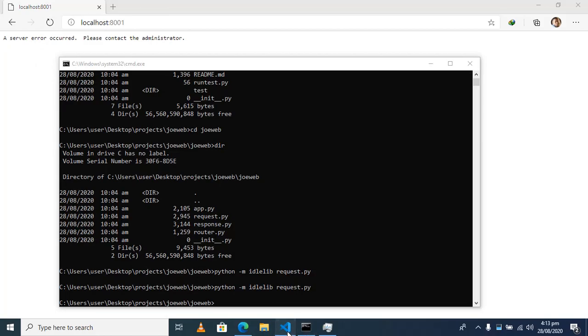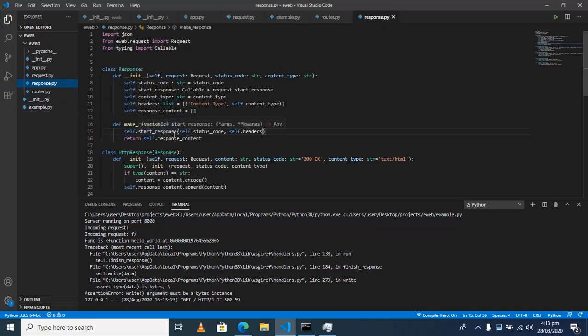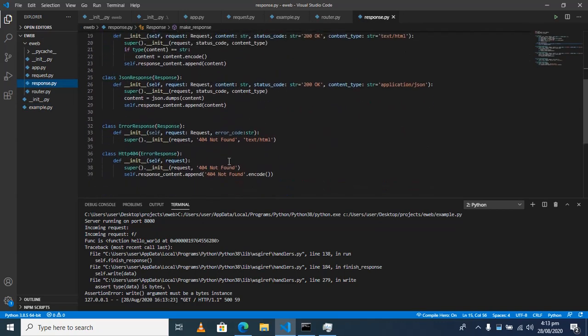I got an error. So turns out when we did our json.dumps, we forgot to convert it to bytes. So for our JSON response, after doing this json.dumps, you can just do an encode.